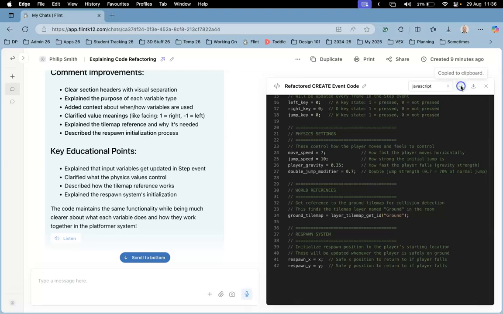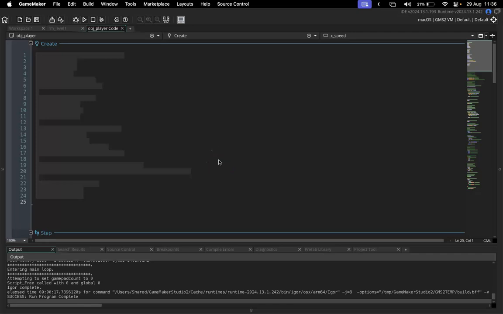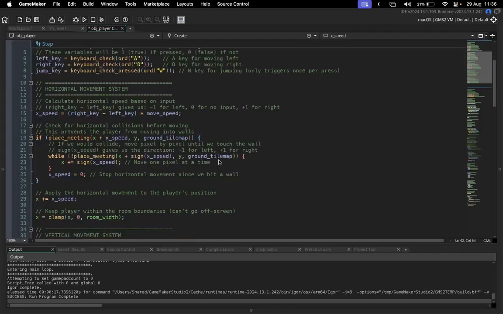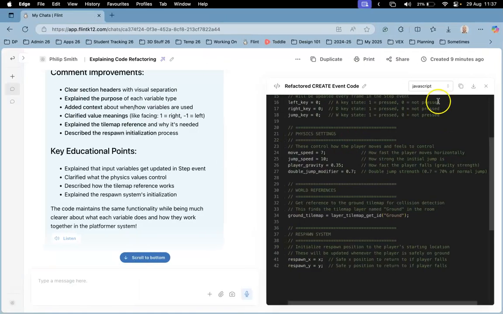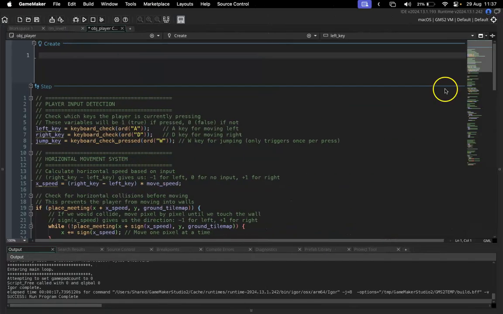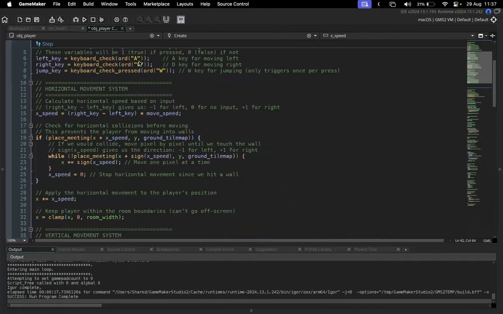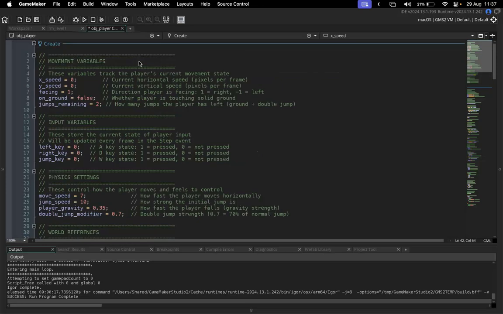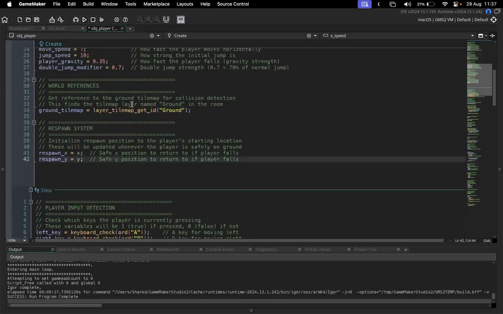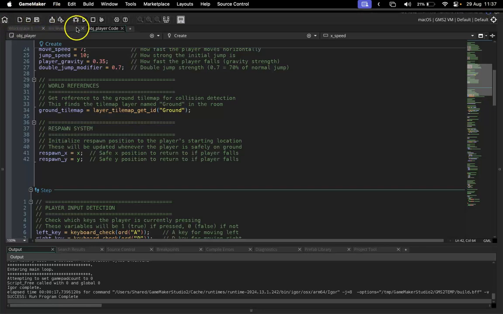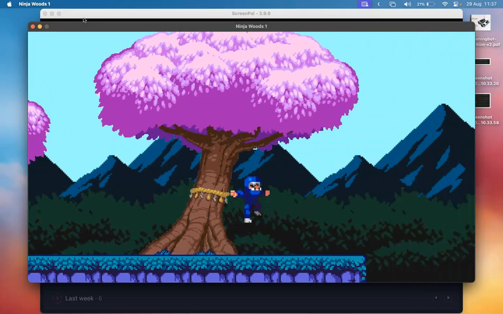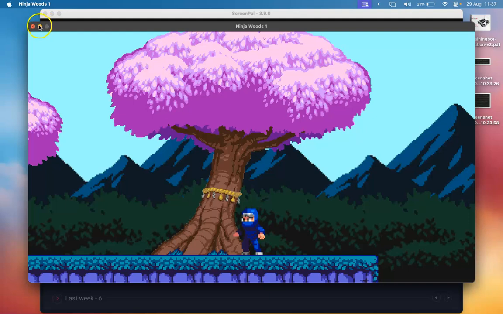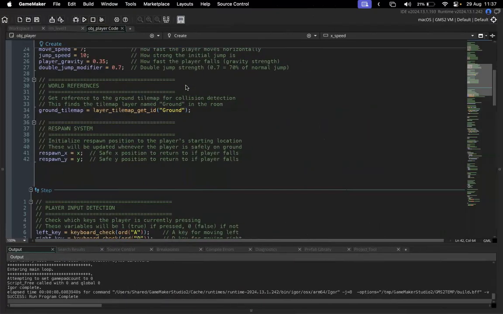So I'm just going to copy that over. I can delete my existing create event. That's not right. Let's go back over here. Did it actually copy? Copy, copy, copy. Yep. And then go in here, paste. Yeah, that's right. It just looks a lot nicer now, doesn't it? Save, save, save. And then run to make sure nothing's broken. Some simple little tests. Yeah, all looks good. Lovely. So, there you go.